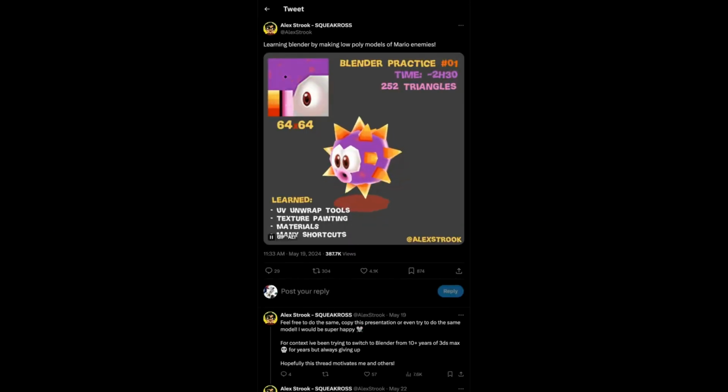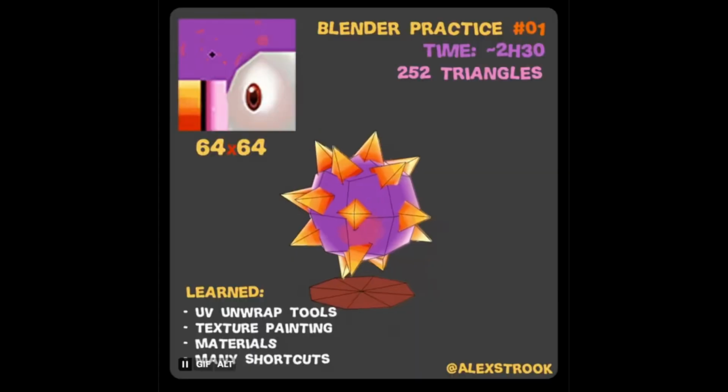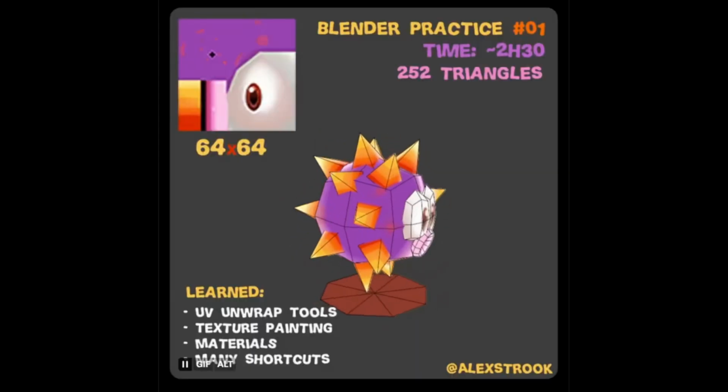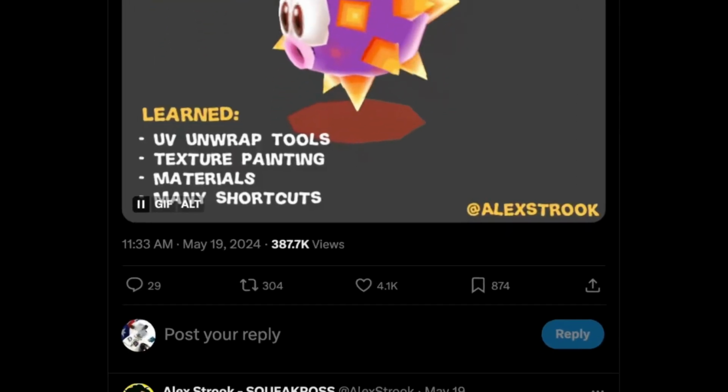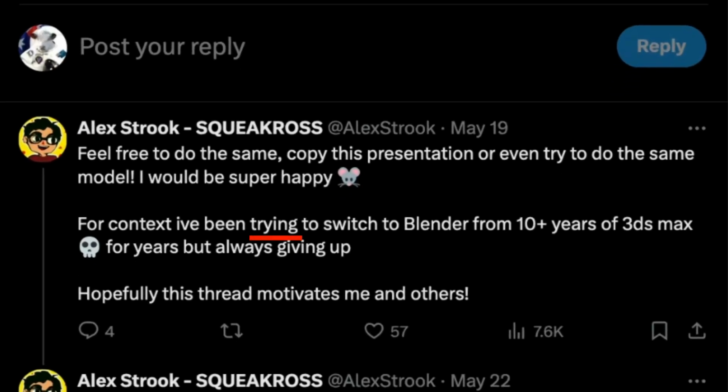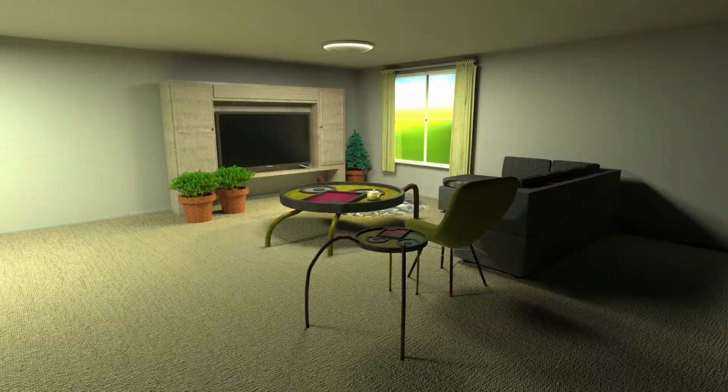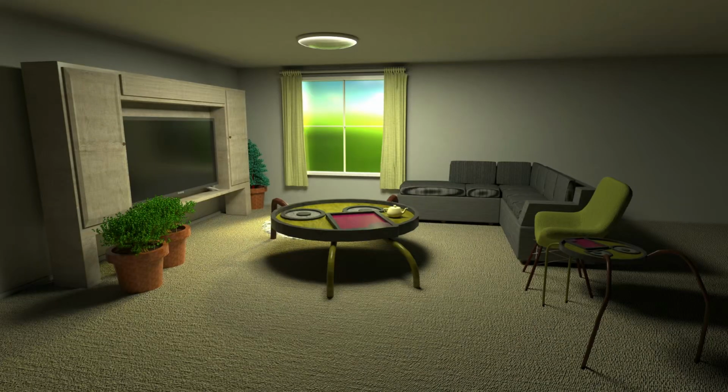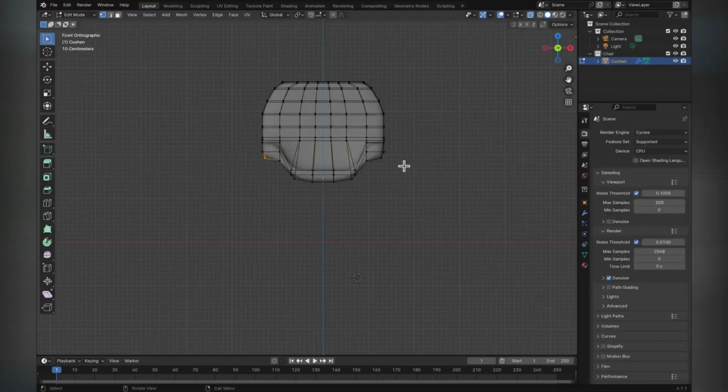One day I was scrolling through memes. I saw this post. Someone made a spiky underwater guy from the Mario games. Under the post, he said that he'd been trying to switch from 3ds Max to Blender for over 10 years, and that he modeled the spiky Mario enemy for practicing Blender. I then remembered how I made something in 3ds Max, and I realized I don't want to be stuck only knowing how to 3D model in junky deprecated software. I knew what I had to do. Painstakingly remake my scene in Blender!